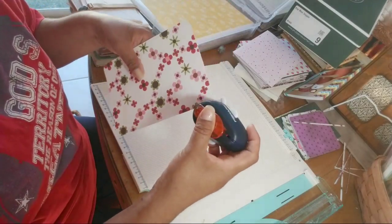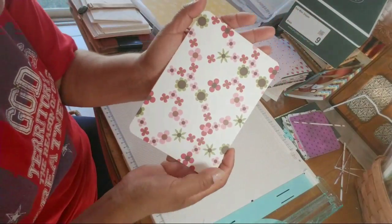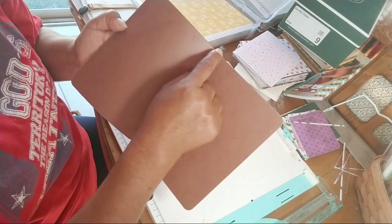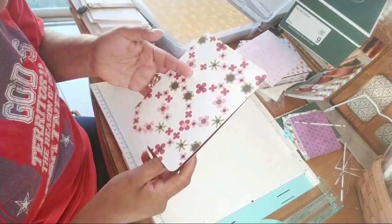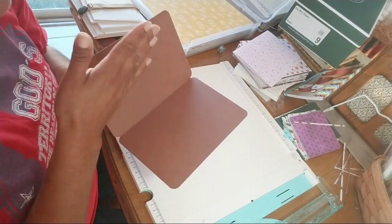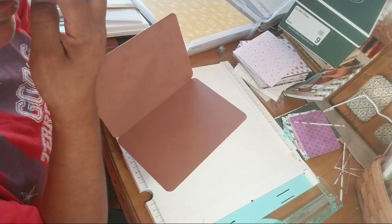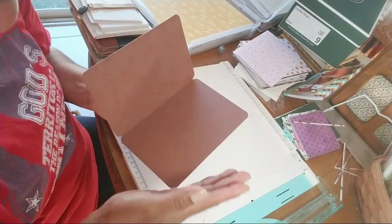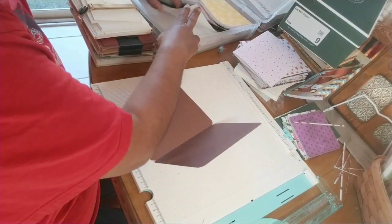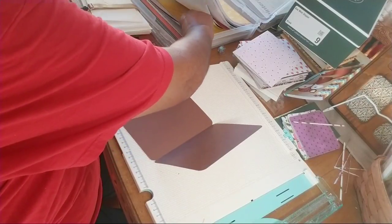And okay, so sometimes I punch all four edges like that. Okay. And I just think it makes it a nice little base there. Okay. And on the inside, it'll be like that, but that's okay. So now, since this is brown inside, I would not leave it like that. I'll have to add it, if you've seen greeting cards, sometimes there's an additional page in there. So I'll have to do that with just regular, probably copy paper or maybe another. I have some paper that's maybe like coordinates.